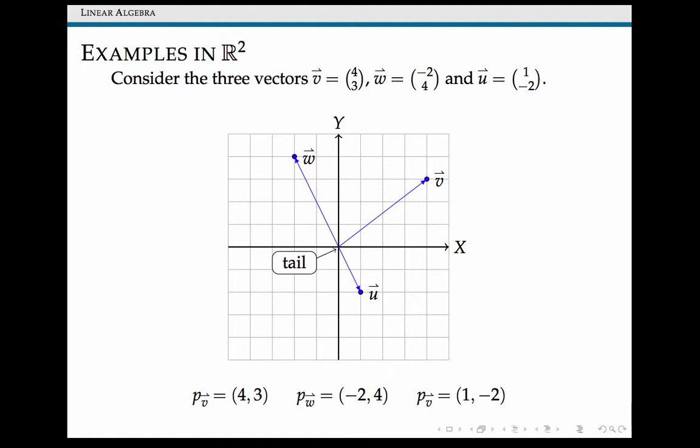When we're representing vectors where we're not given any start point, we position our vectors with their tail, the non-arrowhead point of our vector, down at 0, 0, and the head of the vector with the coordinates of the vector itself.